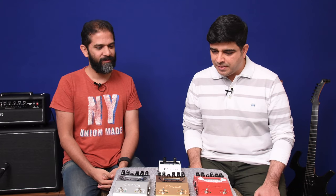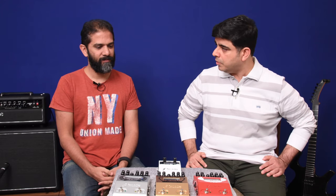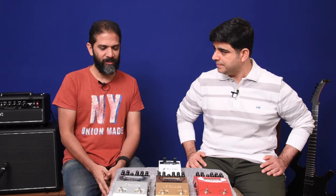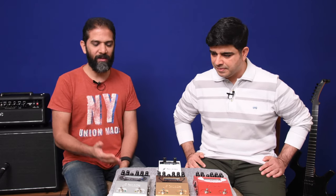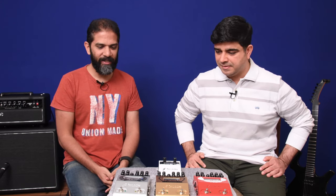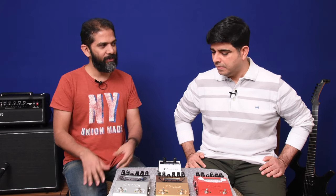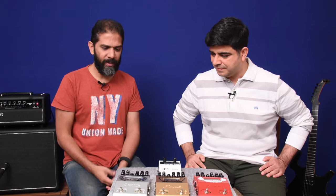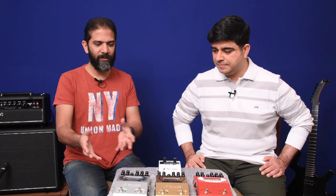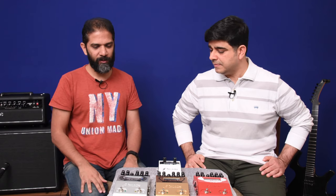They're pretty cool. Preamp pedals where you don't need an amp. I mean, you can go straight even to the board from them. Can you share a little bit more about these pedals? Sure. I have a little bit of experience with them because I had a friend who used to have one of them. And they're really cool. He used to pair it with his Two Notes Torpedo, which was a power amp and cab simulator. And you get a completely portable rig with just those two things. You get a preamp pedal and you get power amp and cabinet simulation in the Torpedo.